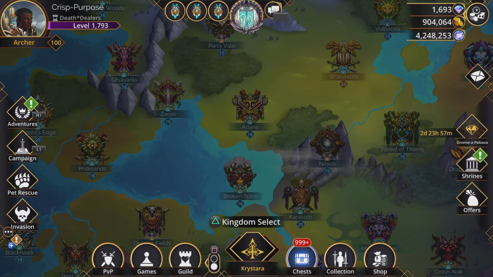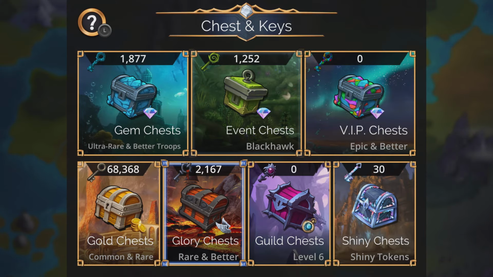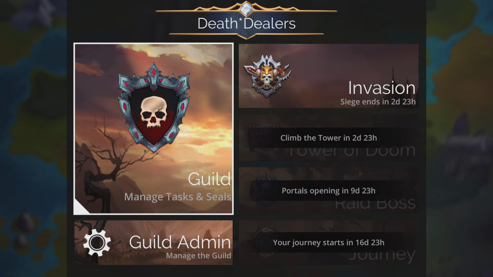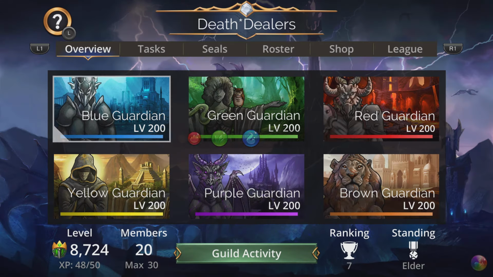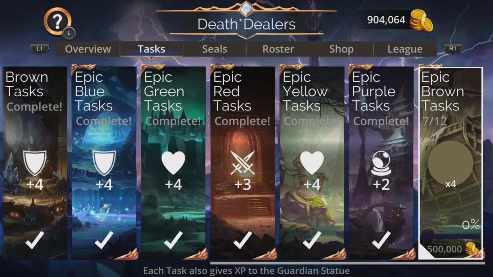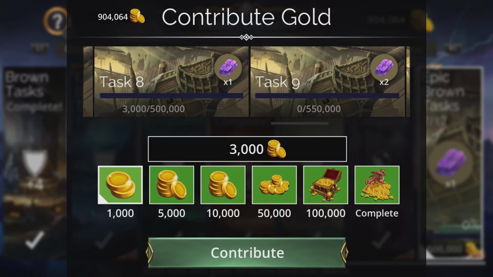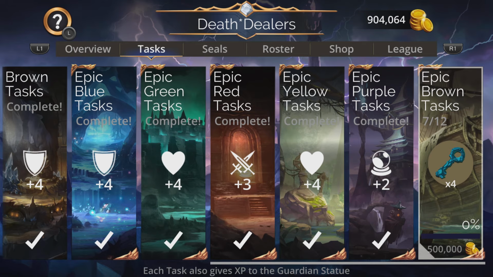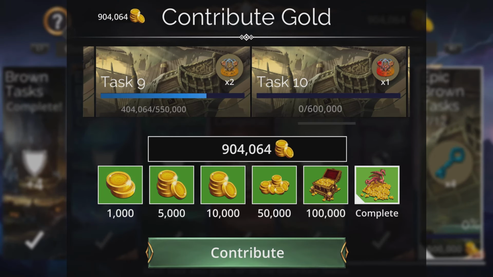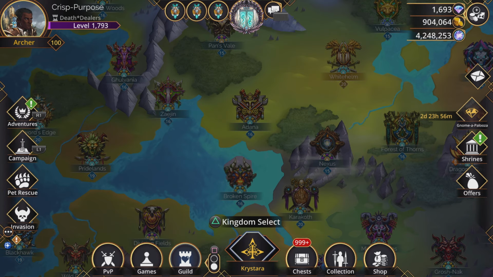All right, so let's see if we can pick up a copy of this. We're at chest level 6 right here. Let's make sure the guild got all of the tasks. No, we still are missing one, bro. What the hell? Can I complete this? All right, let me see here. Can I complete this? I can complete it, but I'm busy. No, I will not complete it. All right, let's leave that alone.